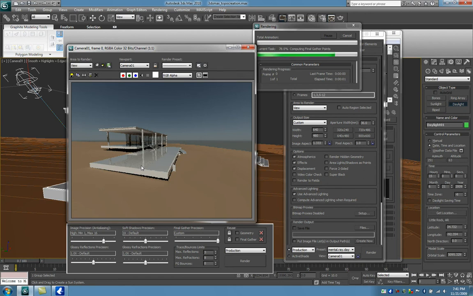One thing you should pay attention to is that if you have a 64-bit operating system, it is not going to increase the speed of your rendering. It's just going to give you the ability to open larger files than a person with a 32-bit operating system could. So, as this rendering finishes, you'll be able to see the result of your first rendering done in 3ds Max using Mental Ray.